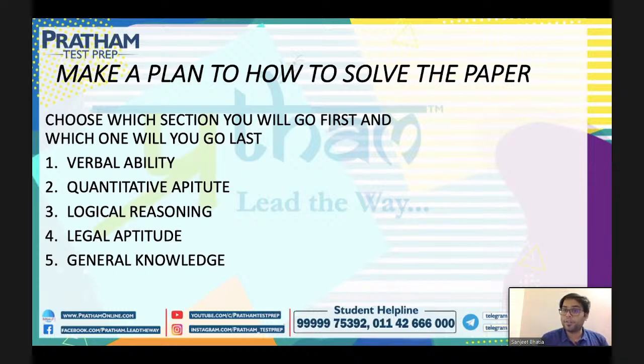Now what should we do? You need to make sure that you are solving the paper in a manner where what requires the most amount of your effort and brain, you keep it at first, and what requires the least amount of effort and you can do even when you are tired is something that you keep towards the end, right? So these kinds of things will help you to get a better score in your mocks also, and to finally get a better score in your CLAT examination, which will be the final date, right? So you need to make sure that you are making a plan before you go for the examination.